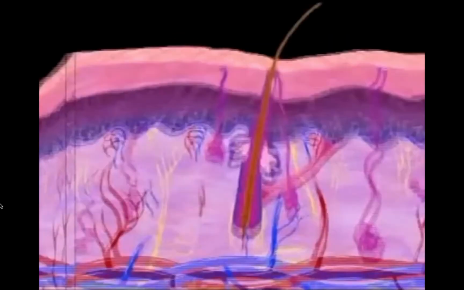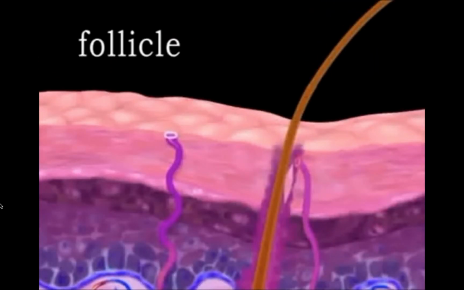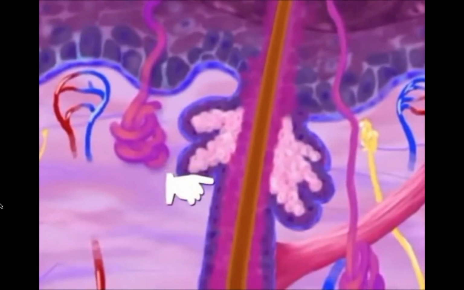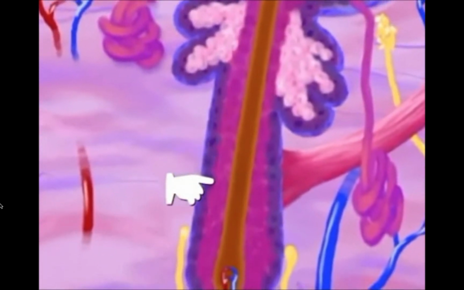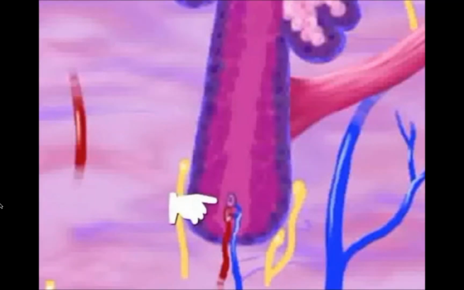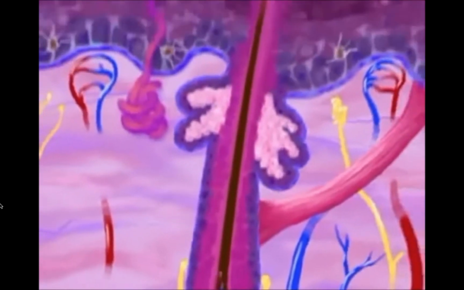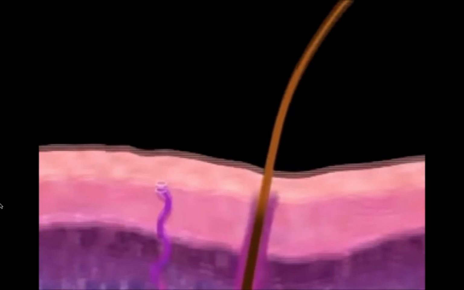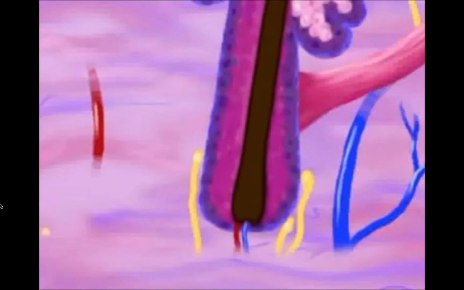Hair grows out of a structure called a follicle. Follicles extend into the dermis and even the hypodermis, surrounded by a thin layer of epidermal cells. Stem cells divide at the bottom of the follicle, and as these cells become keratinized, they form a hair shaft inside the follicle. Above our skin's surface, hair consists of dead, keratinized cells. Only the root of the hair inside the follicle is alive.